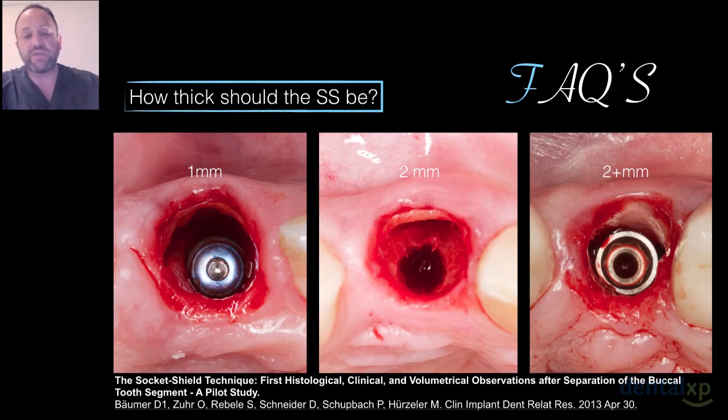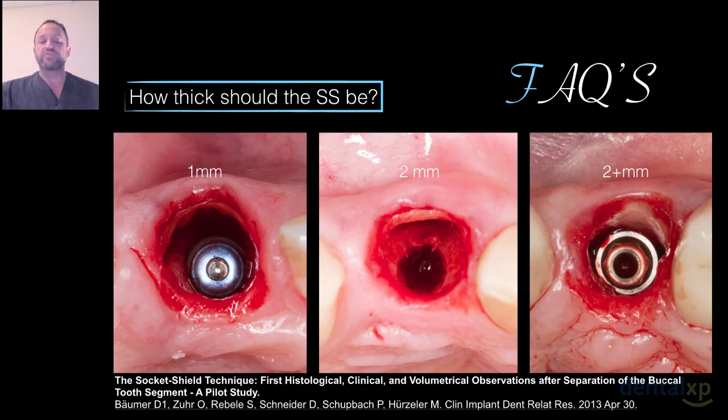From my experience, what I can suggest is that you should leave it as thick as possible. I would go for around 2 to 3 millimeters max. I wouldn't go thinner. When I did the 1 millimeters, I actually had some complications, because although the 1 millimeter was very, very nice, it tended to fracture much more quickly. The other issue is that the socket shield would flex, and as a result of the flexion it would come loose, and we had some complications with loosening socket shields which were less than 2 millimeters thick.